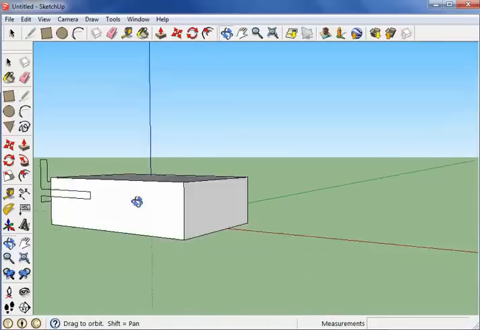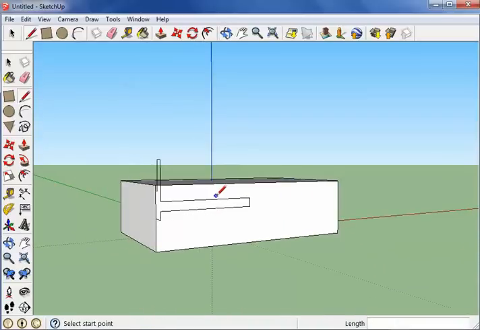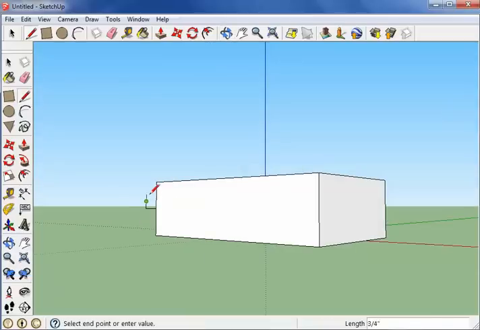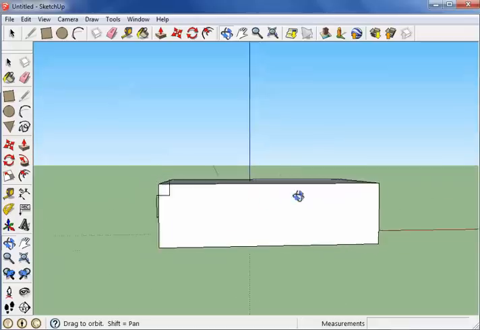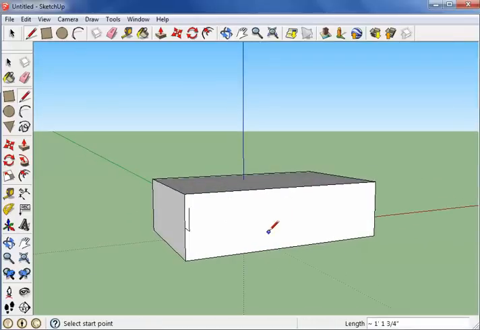Oh, we don't want that. We don't want to go along the red axis.